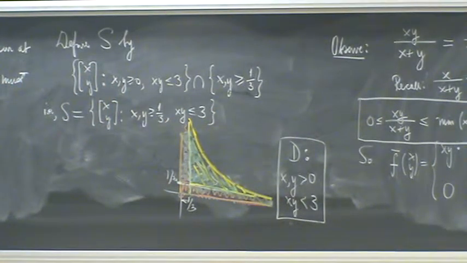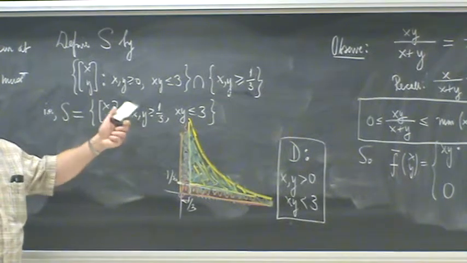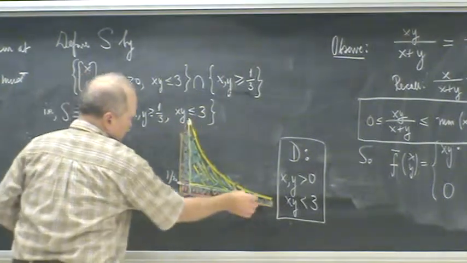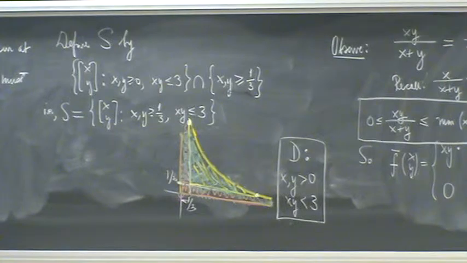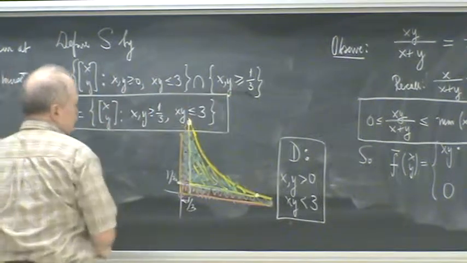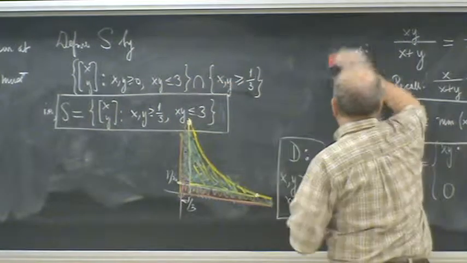And I'll let you be pedantic and check that that is closed. Well, that's easy. And bounded, well, that's also easy, because the farthest away you can be is those points. You can check that, which is 1/3 of 9. So there's your compact set. Yes. So how do you finish the proof?